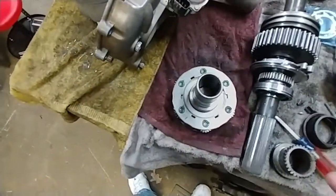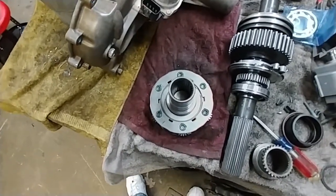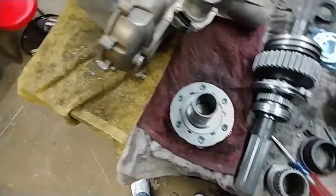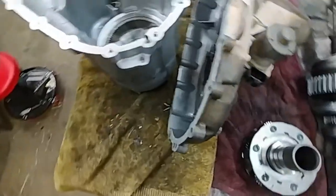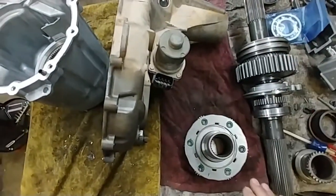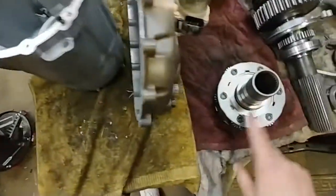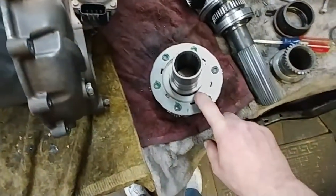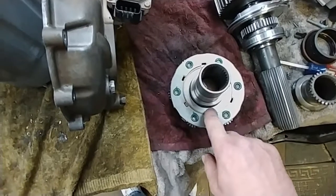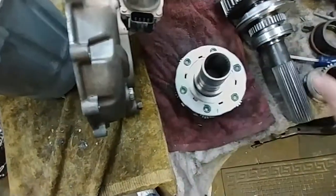I just wish GM and their wealth of knowledge would have just given a call out on the parts. Say, if you got an NQF transfer case, you need this part, this part, this part, this part, and call out the part numbers that you need, instead of just calling out the parts like you need a new case half, new planetary. Didn't say anything about the thrust washer or the retaining washer or the snap ring. They tell you need a new input shaft and you need a new clutch.